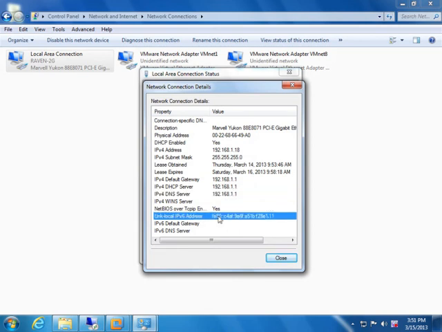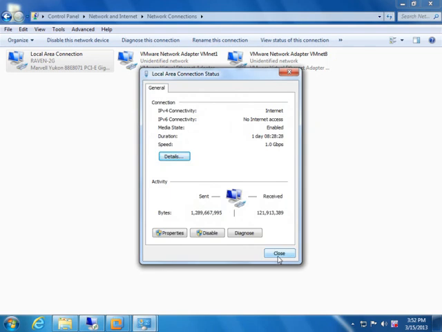The link local address is the same as a PIPA address for IP version 4. It's the default configured address for your computer under IP6. One of the benefits of IP6 was that it did its own self-assignment. But we're not getting any more information because we're not in an IP6 network. Now I'll go ahead and close that.